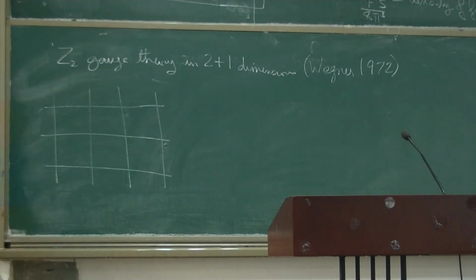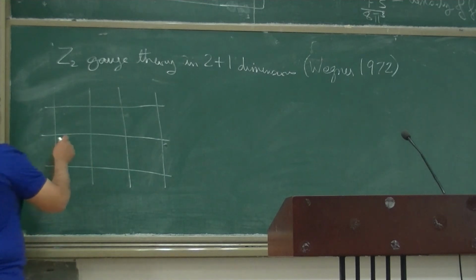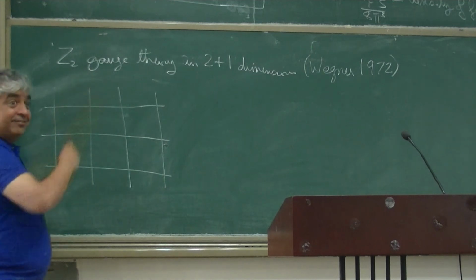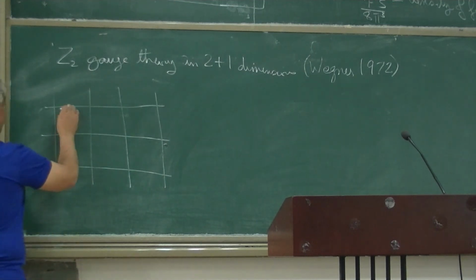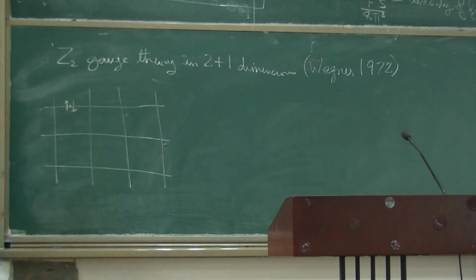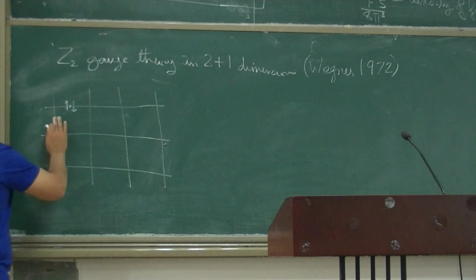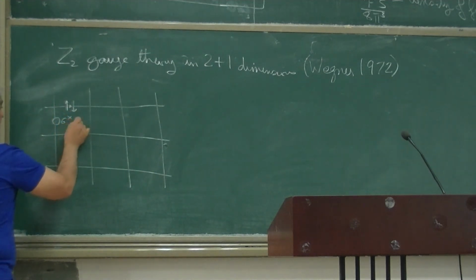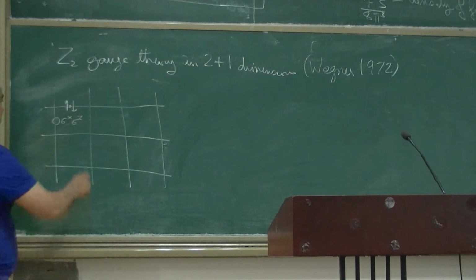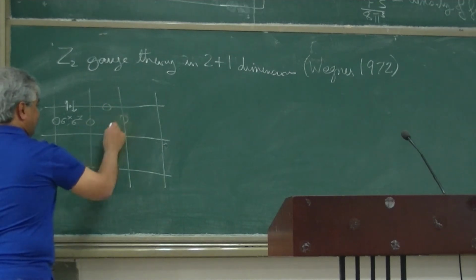So like the toric code, or I should say the other way around, the toric code has degrees of freedom very similar to Wegner's Z2 gauge theory: spins on the links of the lattice. So on each lattice link, there's a spin that can point up or down. So there are operators that act on these two states, which are called sigma x and sigma z. And these operators sit on every link.